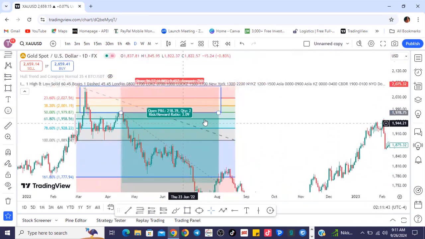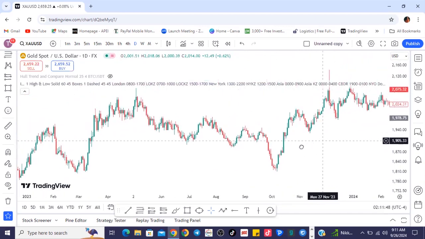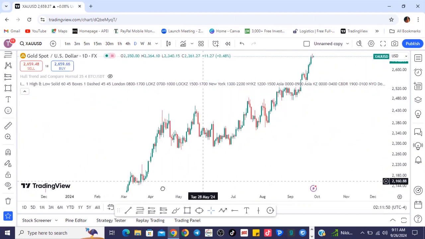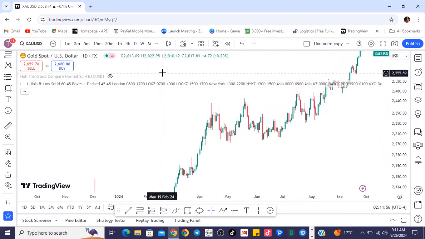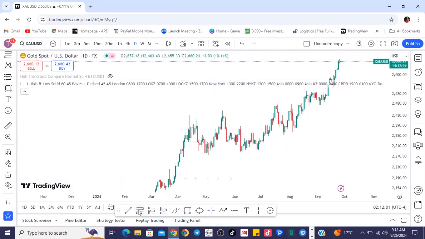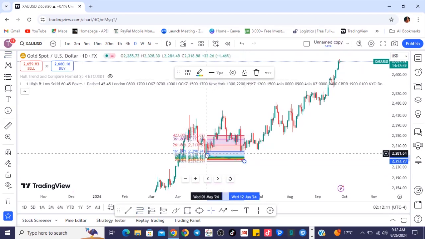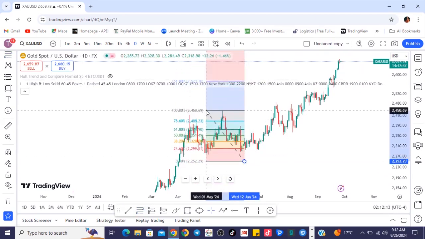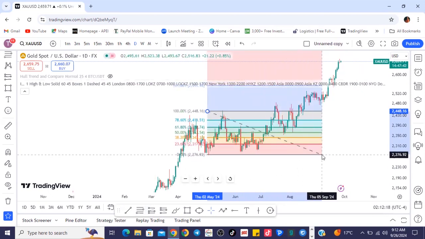So if the market is in an uptrend, what you need to do is, after identifying the trend, you can see this is already an uptrend, you identify the swing low. So you draw from the swing low. This was the swing low, and then you draw all the way to the swing high. So 100% needs to be at the swing high, and 0% needs to be at the swing low.